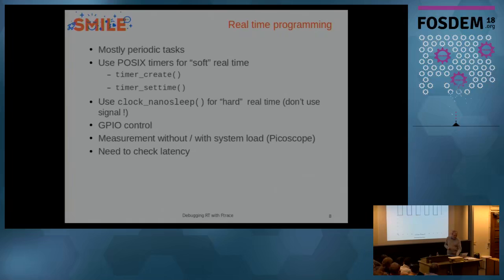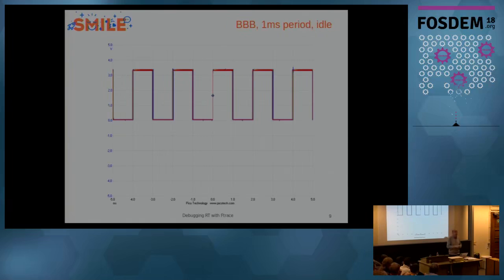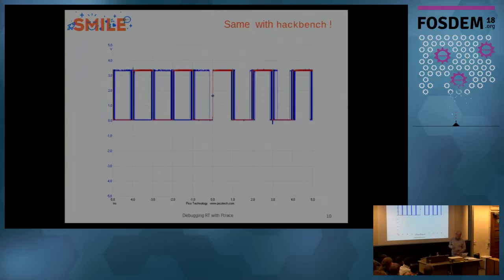latencies. So this is on a BeagleBone Black with a 1 millisecond period. It's an idle system, quite idle. 1 millisecond is not so short, but if you start some tasks, you will get this result, which is not very nice. It's with the hackbench tool from the rt-tests package.